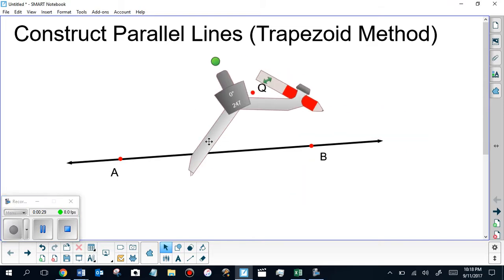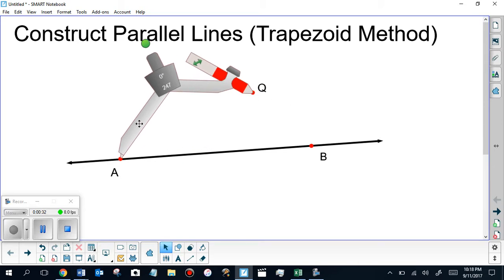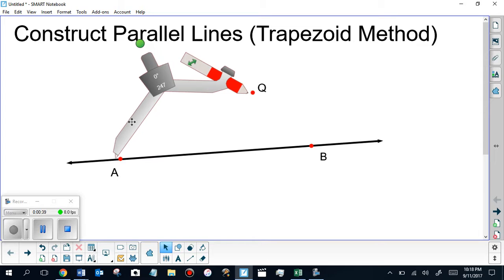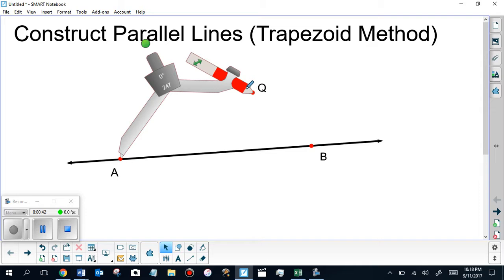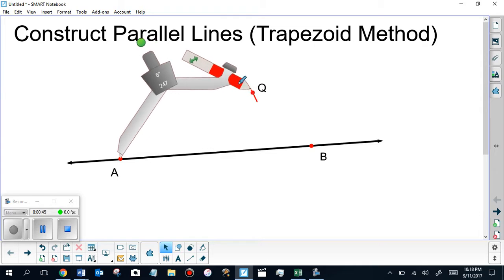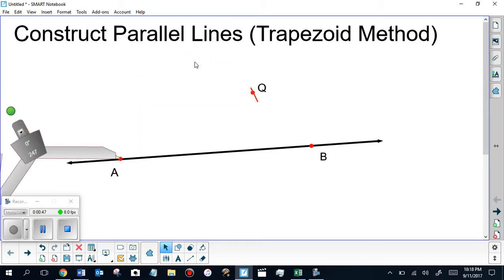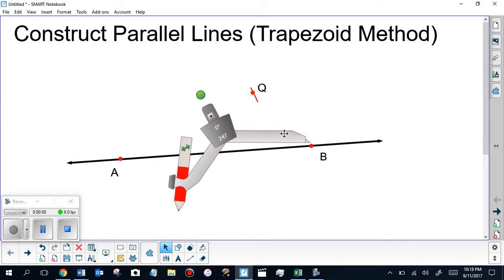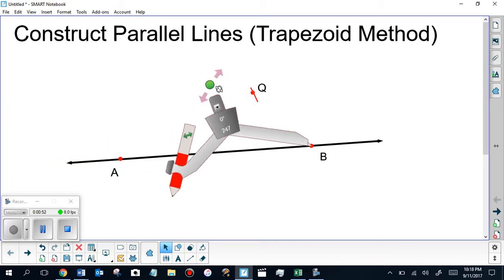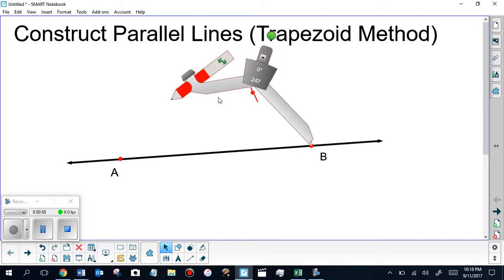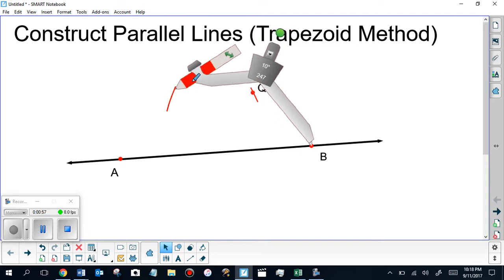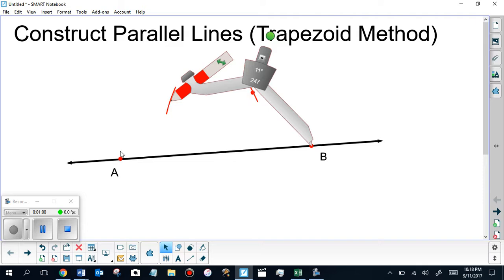So here's how we'll accomplish that. We're going to have to take two distances from Q, one from A, one from B, and then transfer those, but kind of after flipping them. I have my compass pinned at A, stretched out to Q, which creates this distance from A to Q, but we need to flip that and actually take that distance from B. I haven't changed my compass at all, so it's still the same distance AQ, but now I'm going to put it over here on this side from B. And so this new point now has that distance.